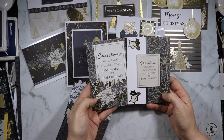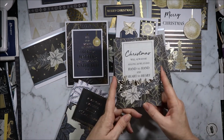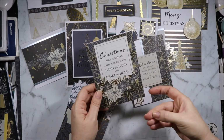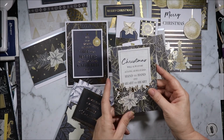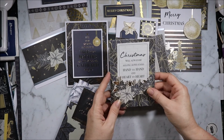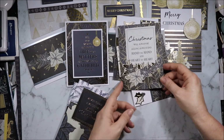This is the poinsettia paper from the paper pack. I've trimmed that to card size. I use Kmart cards, which aren't quite the normal size of our Aussie cards. But they're cheap, so it doesn't really bother me. It's just an unusual size, so I need to trim my paper accordingly. And then I've used the big Christmas will always be as long as we stand hand to hand and heart to heart. And then I've added the poinsettias at the bottom.